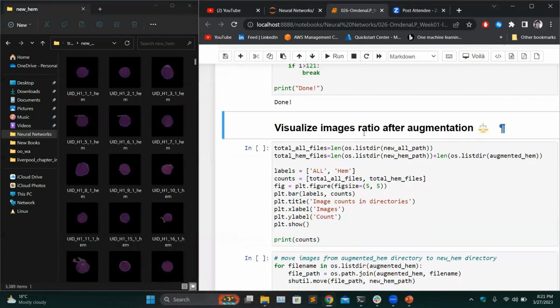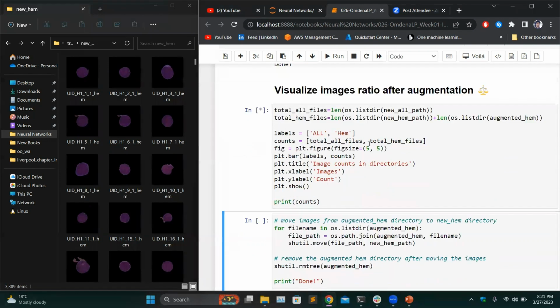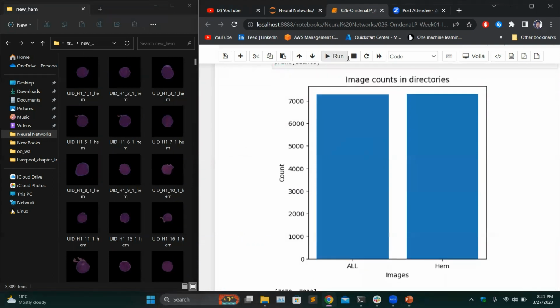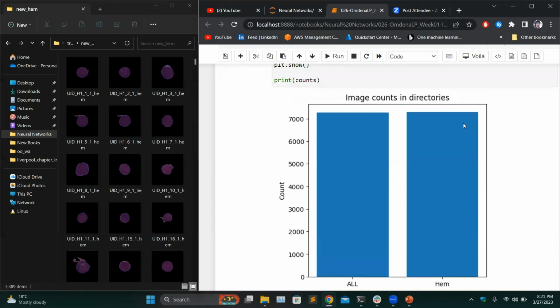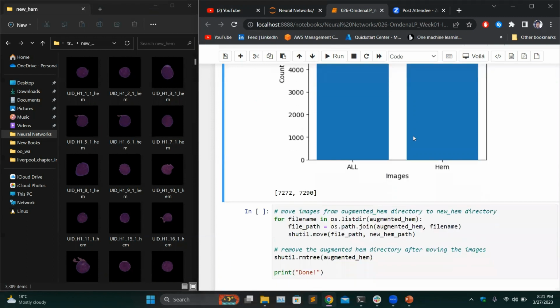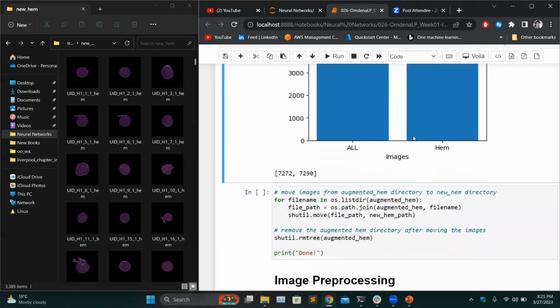Let's check for the data imbalance again and see how it looks now. We can see that we have generated enough data for the him class, and there is no class imbalance now. So we are done with the image augmentation.